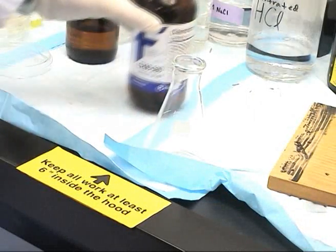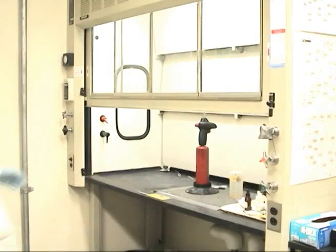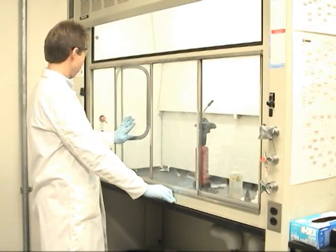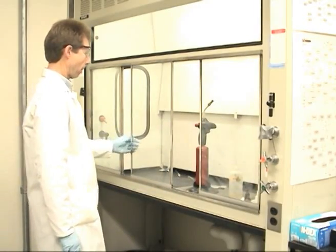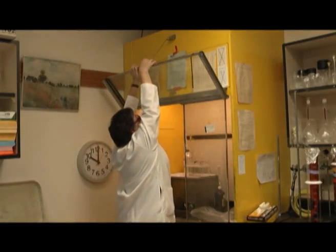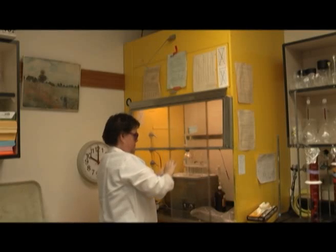Move extra equipment out of your way and always work at least 6 inches from the front of the hood. Some hoods have a combination sash that can be opened horizontally or vertically. In this case, the sash is lowered, then the horizontal sash is adjusted to provide protection from explosive reactions or chemical splashes. In older buildings, fume hoods may have horizontal sliding sashes and a velocity screen to meet the 100 feet per minute inward face velocity.